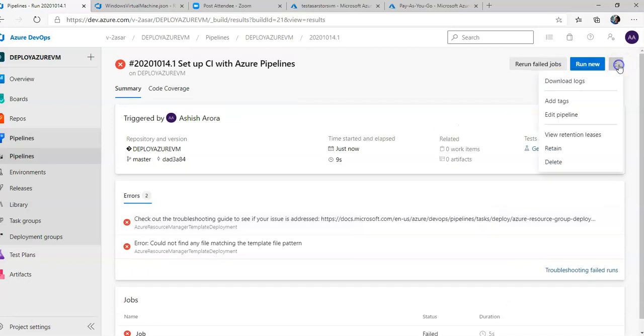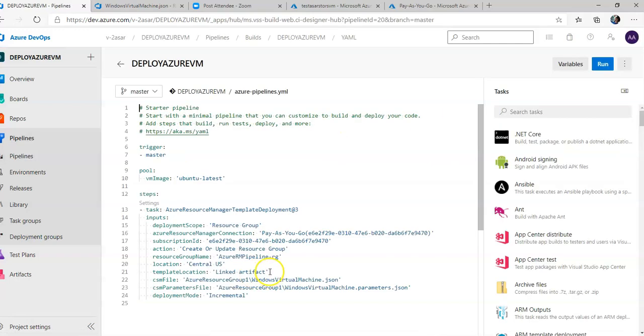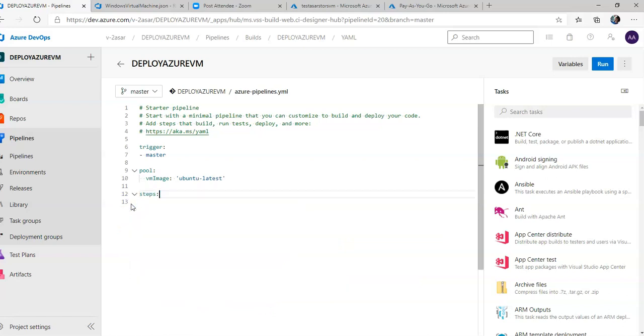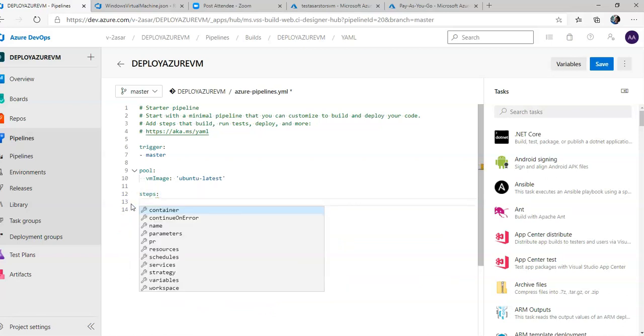What I'll do, I will edit this pipeline here. So it was not able to pick up this, the linked artifact, right? So I will again select this, delete it, come back.